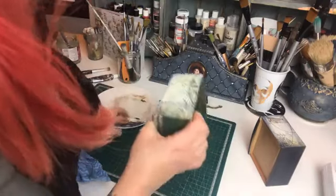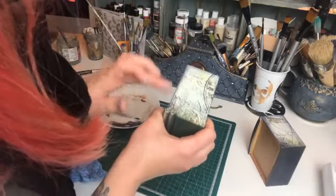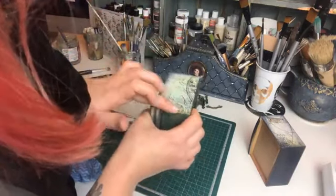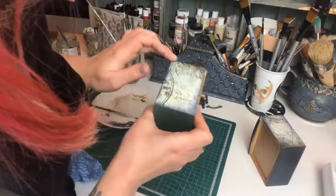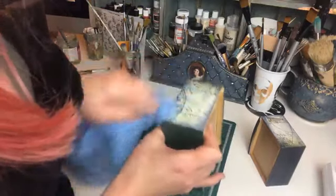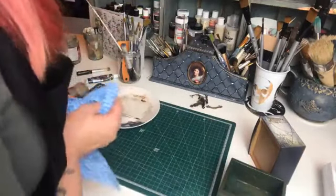If you wanted to, you could also go over with dark or gold waxes on the inside edges, just to make them stand out a little bit more. I'm not sure, I might do that in my own time, once I've sat down and had a good look at the piece. If I decide that I want to add a little bit extra something, you can always go over with a little bit more wax. Also, this doesn't need sealing now with anything. All of these waxes are self-sealing.